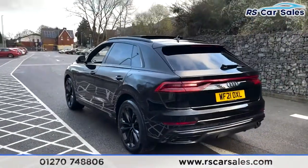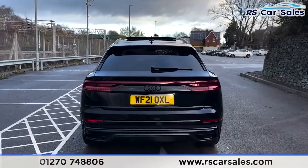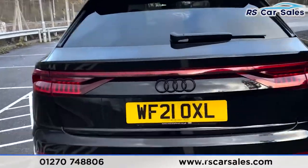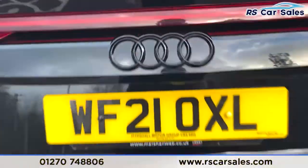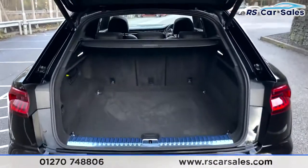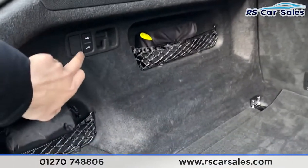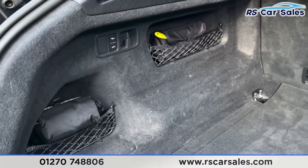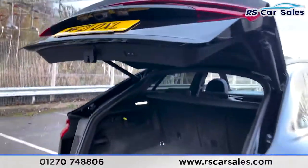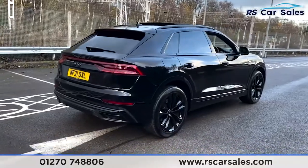You've also got 360-degree sensors and cameras on this vehicle, making it incredibly easy to park. Black badges just there, and a power-assisted tailgate — simply press the button and it'll open up for you. There's plenty of space in here. On the left we've got the controls for the air suspension, so we can lower and raise the vehicle. As you can see, the vehicle is free from any major marks, dents or scratches.